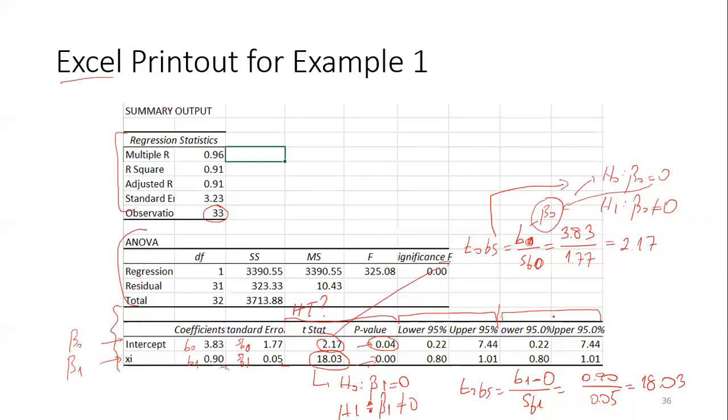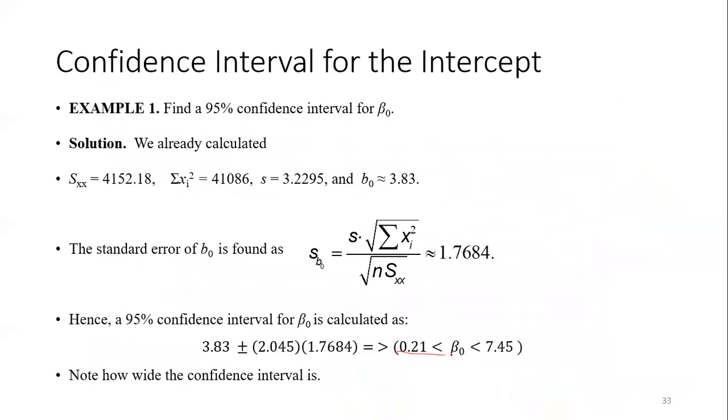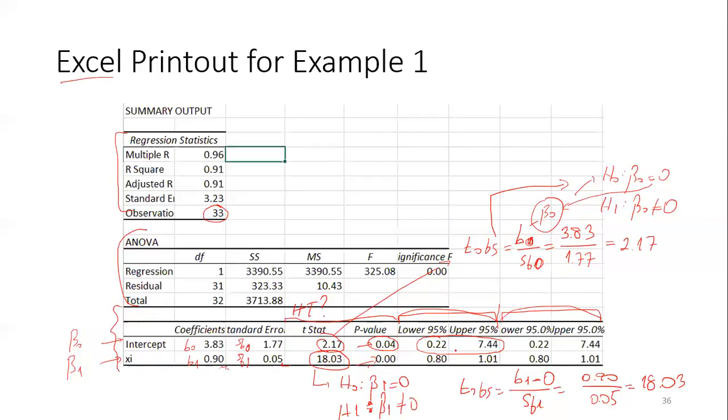So if you ask Excel to give a 90% confidence interval, then it will first give this default, and then it will give a 90% confidence interval. So just look at the 95% confidence intervals here. They are equal to 0.92, 22, and 77.44. And this is exactly the same thing that we found in the previous slide, right? Not in the previous, but two previous slides. See, 0.21, 7.45. Yeah, almost. Okay. And this is 0.80 and 1.01. That's the thing that we found for beta 1. These are the confidence intervals that we found for beta 1.